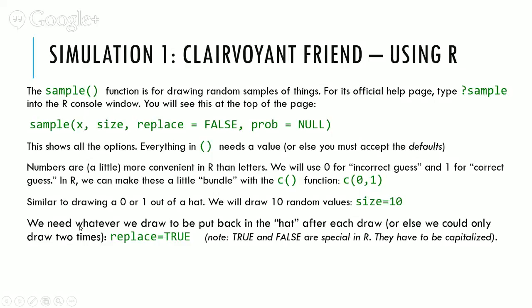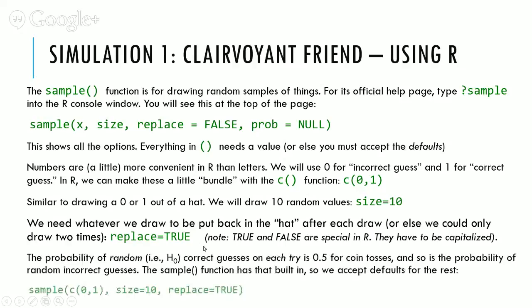And so every time we draw a guess, on the next guess, he needs to be able to get true or false, correct or incorrect, right? So this replace equals false, that's like saying, no, you can't replace, you're drawing two slips out of a hat. One says true and one says false, or one says correct and one says incorrect. And if you draw one, then that's it. You leave it out of the hat, and then you only draw from what's left. Well, that's silly in this particular case. He needs to be able to be right or wrong on every single draw. So we're going to say replace equals true. It's like saying put those slips back in the hat before you draw every time.